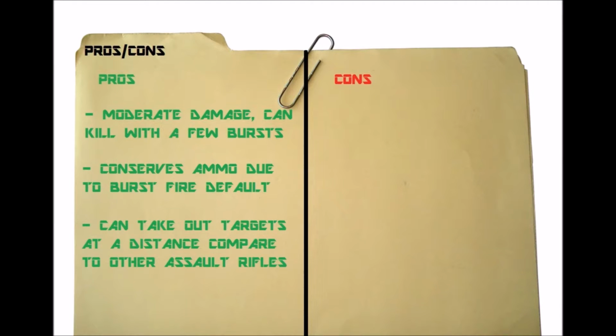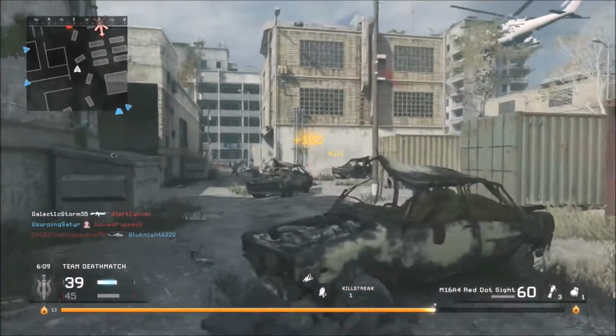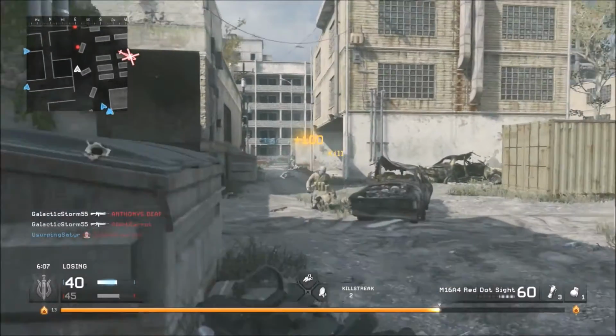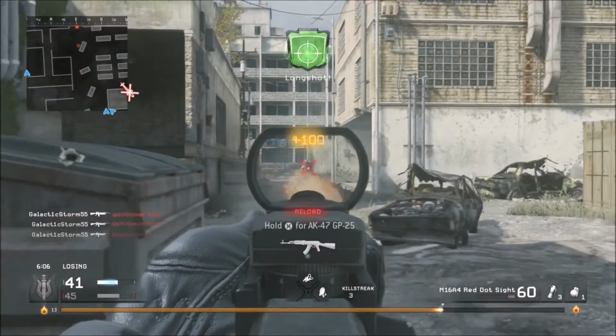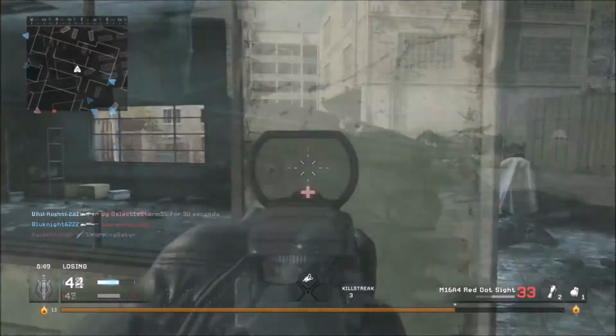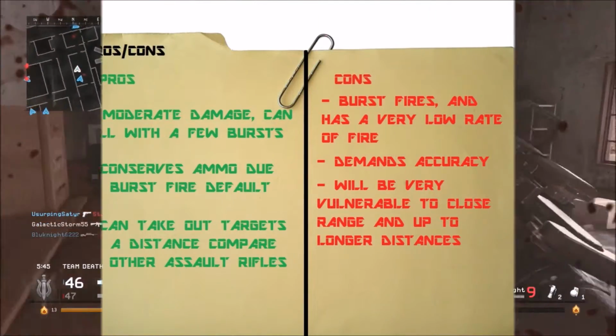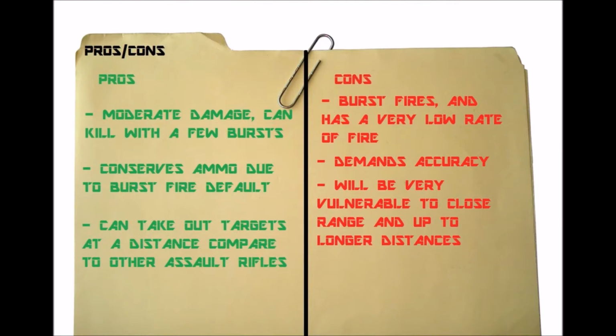The M16A4 is a potent weapon when it comes to distance. The 3-round burst helps you conserve your ammo, and it is really good at other distances compared to the other rifles that you have on offer. The moderate damage helps as well, as you can kill within 2 or 3 bursts depending on your accuracy.